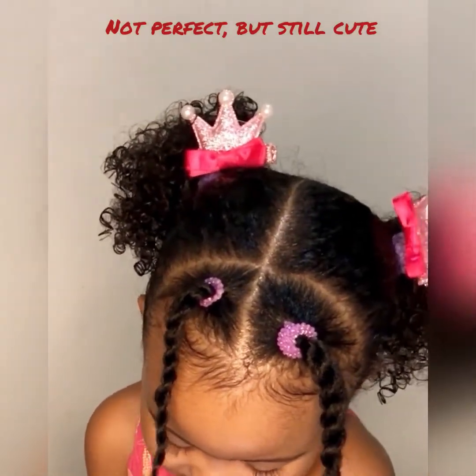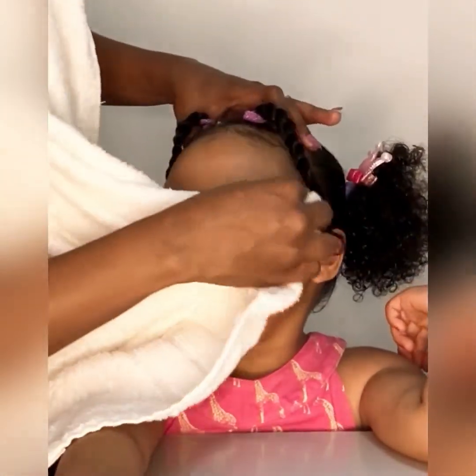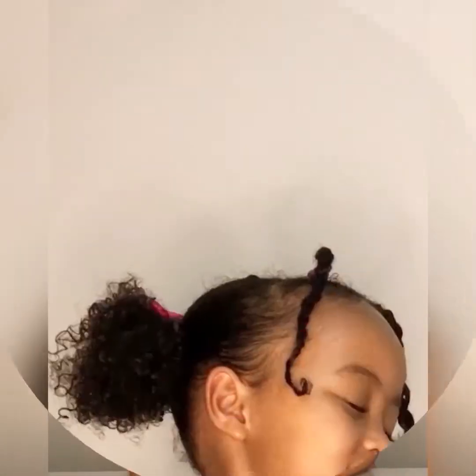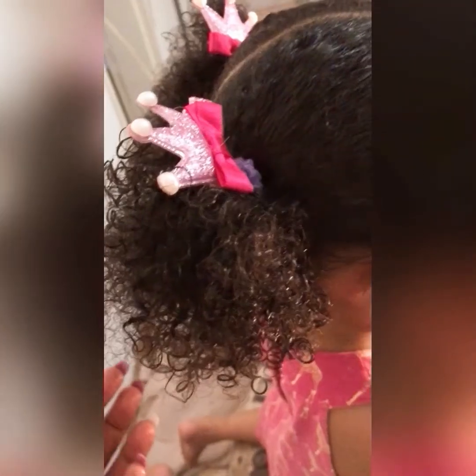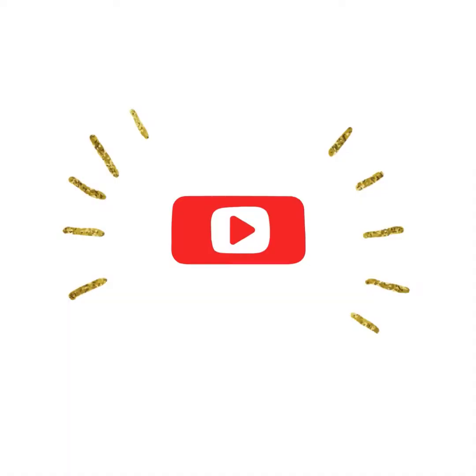So here we are done. We've got some cute bows and I'm cleaning off all that grease, and I was happy with how it turned out. At this point, I must be honest, I wasn't really sure if her hair would survive all these things that I put in her hair, but turns out it's amazing. Even though we haven't had another wash day yet, her hair is still fine.